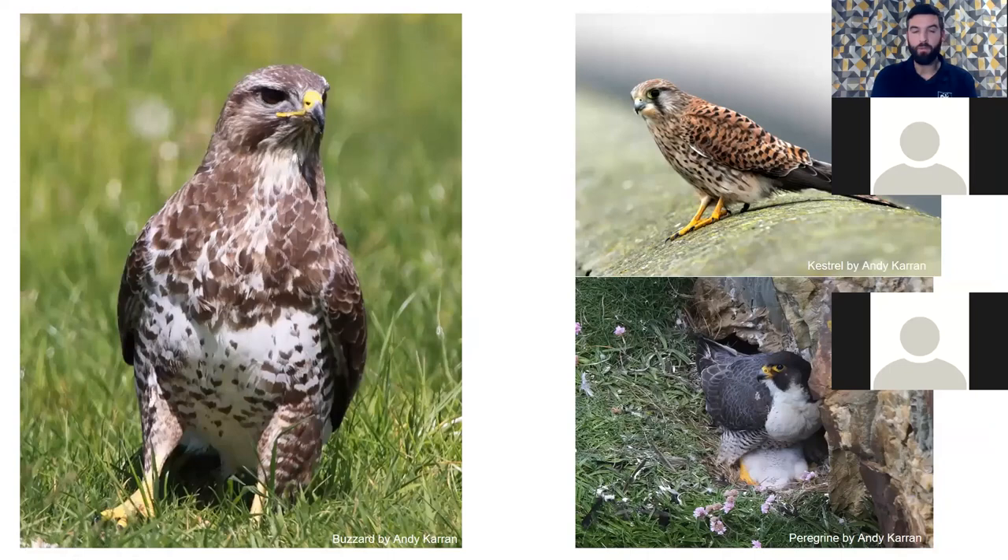The buzzard is pretty much found everywhere, but historically an upland bird that nests in trees as well as on rocky crags. Upland habitats in the UK are generally 250 to 300 metres above sea level, with a variety of habitats including woodlands, heather moorlands, heathlands, rocky crags, bogs, rough grassland and in this area, colliery spoil heaps. Rocky crags are sought-after nesting locations for buzzards, peregrines and kestrels.